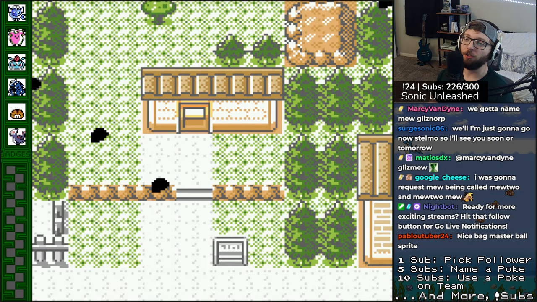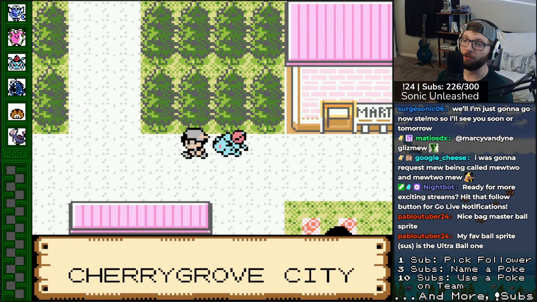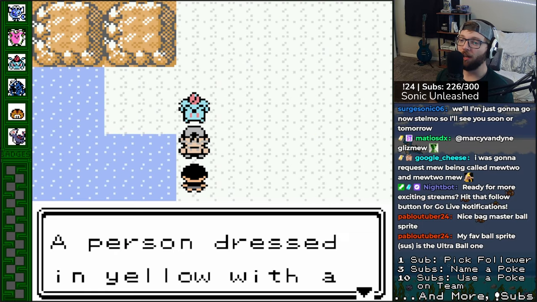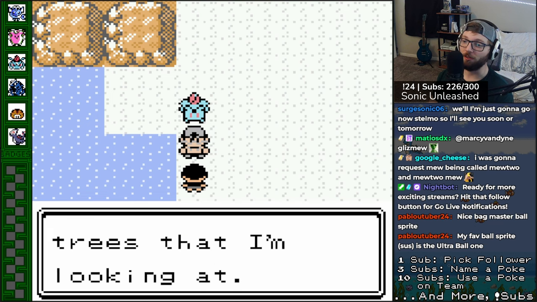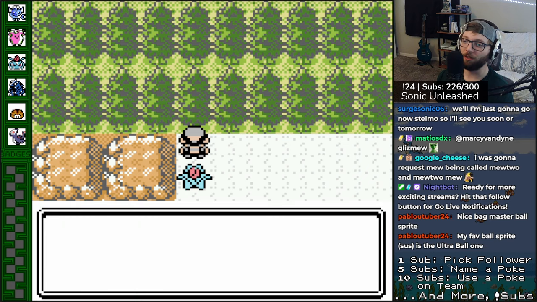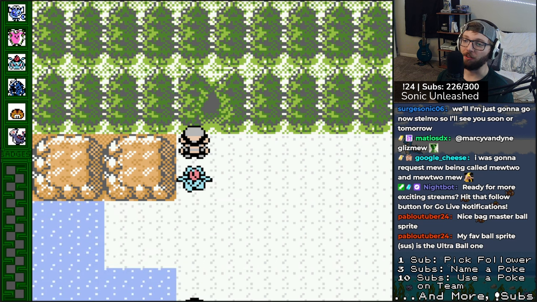So there's a new area to the left of Cherry Grove City called Cherry Grove Bay, and that is where we're going to head. But first, we're going to talk to this person. I saw something. A person dressed in yellow with a fishing rod. Right into dense trees I'm looking at. Is there a path hidden there? Let's take a look. Ah, there's a hidden path.